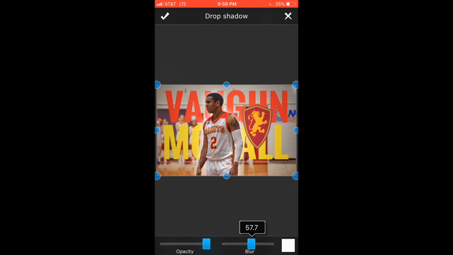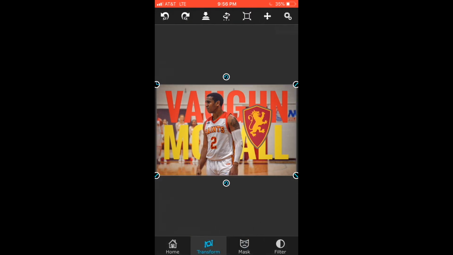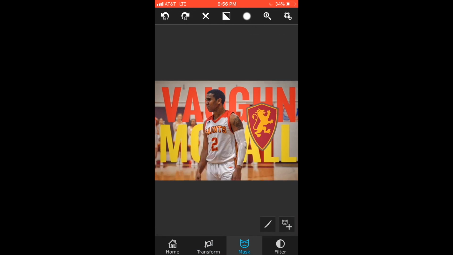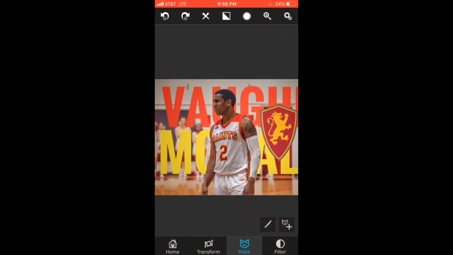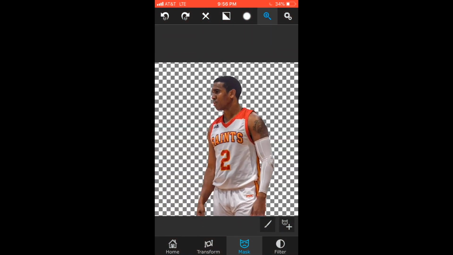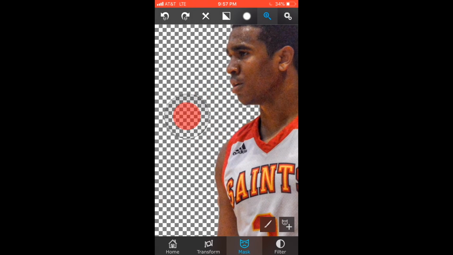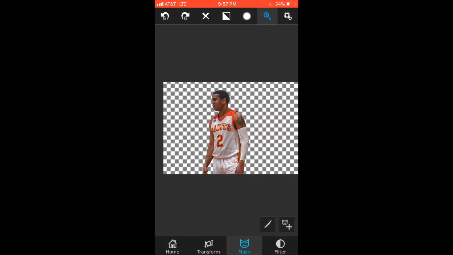So I'm going to back out of this. I'm going to go to mask down here at the bottom, top right settings, and go to the brush tool. Now, this is the piece I'm talking about. I'm going to brush that away, and while I'm at it, I'm going to hit this arrow up here to see what else there is to brush away. Again, I'm just pinching my fingers to zoom in and out. All right, so it looks like we're good.